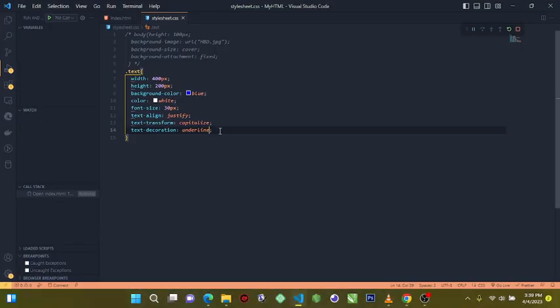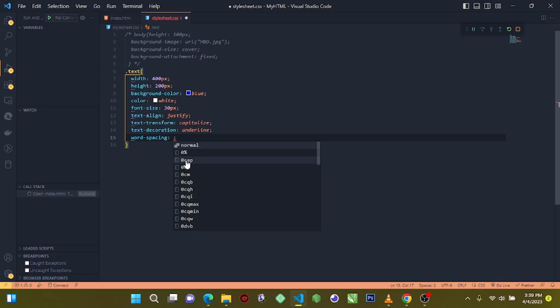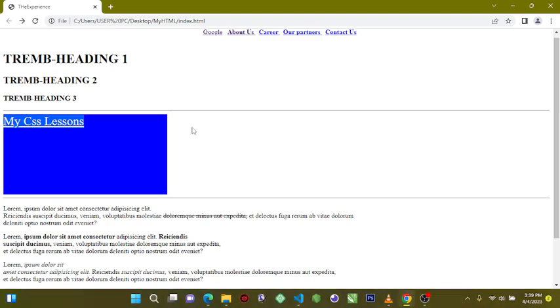Now let's look at word spacing. Then we'll talk about letter spacing. Word spacing first. Now let's go to word spacing. Now word spacing, let's say I want to include 10 pixels for the spacing of the word. Now what exactly is the word? Now let's go back and look. Yes, let's refresh 10 pixels.